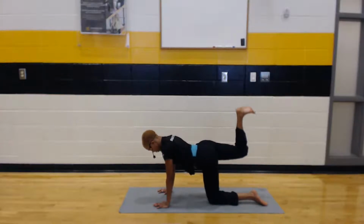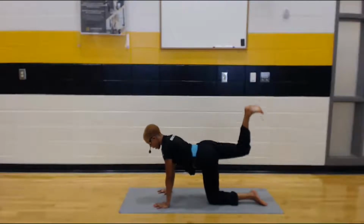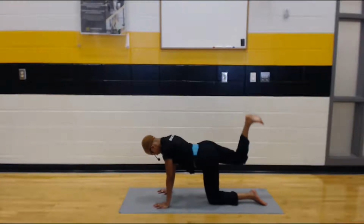Our toes are planted into the mat, abs tight. Good. Shoulders down, heads are lifted. Raise the roof. We're trying to feel it in the backs of our thighs. Nice, tiny little presses here. Good. Here's 10, 9, 8, 7, 6, 5, 4. Good. 3, 2, and 1.